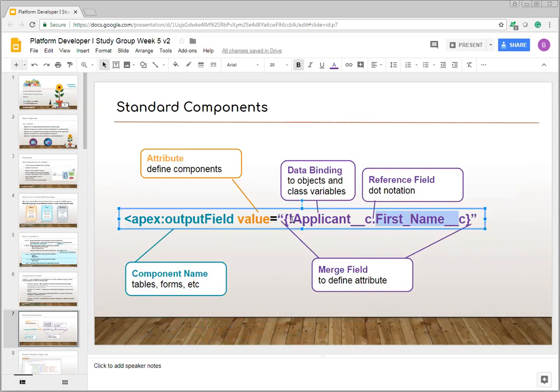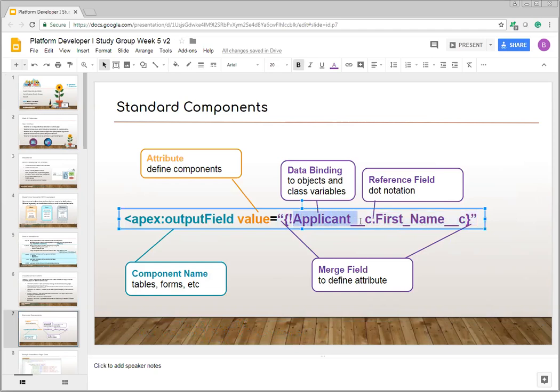So let's break this down. The teal part is actually the component name. Can be tables, forms, etc. The orange text is where we define components using an attribute. In this purple text here, here's where we talk about data binding to objects and class variables.